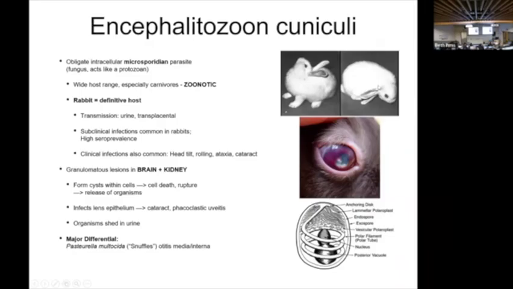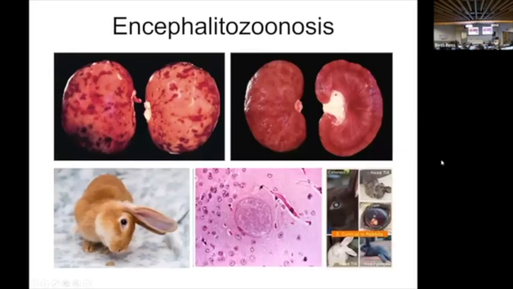Major differential for this neuropresentation, the head tilt, is Pasteurella multocida, which is called snuffles in rabbits. It's another rabbit Navli disease for you guys. Any abscess anywhere in a rabbit, Pasteurella multocida, number 1, 2, and 3 differential. So that results very commonly in otitis media interna that can present similarly with the head tilt and the rolling. So pretty much E. cuniculi and P. multocida should be on your rabbit differential list for neurosigns.